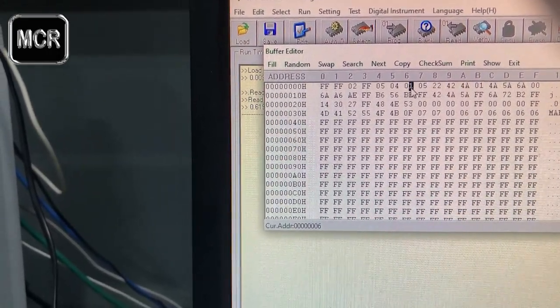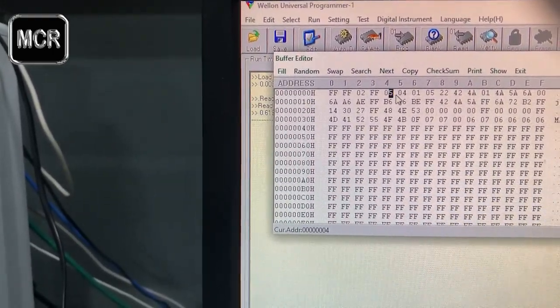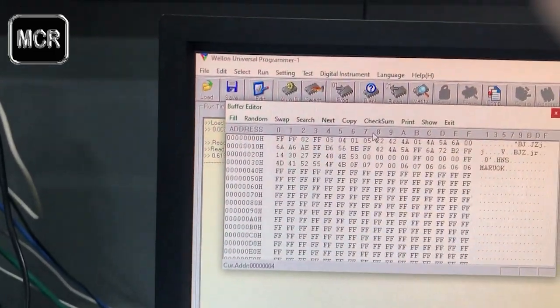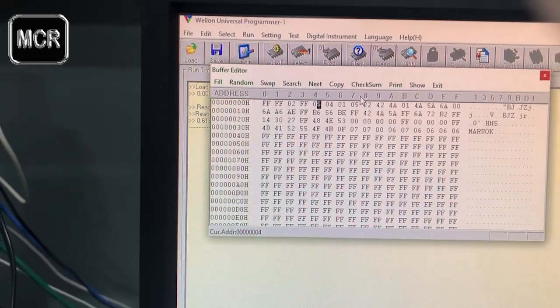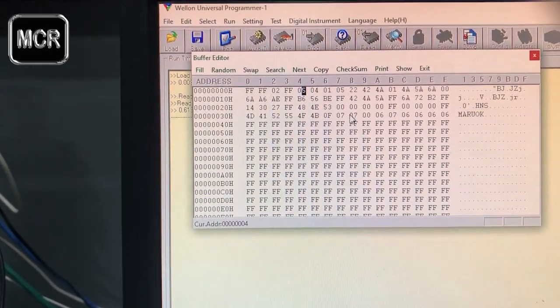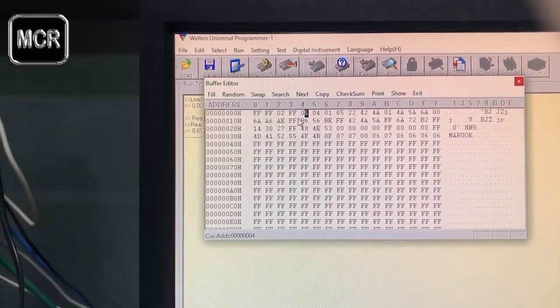1, 4, and 5. Okay, so in theory, your code is that way. So it's 5, 1, 4, 5. Okay, the code number. When you enter the unit, you have to enter 5145.